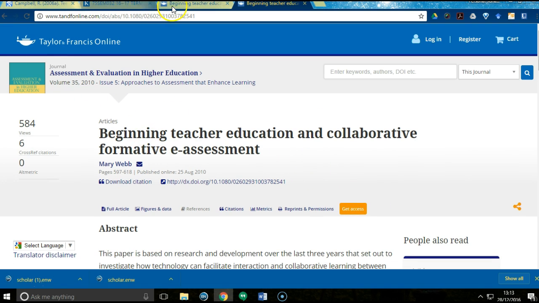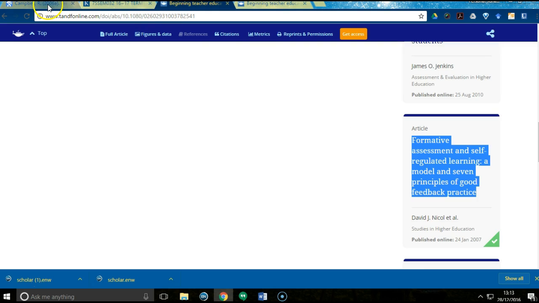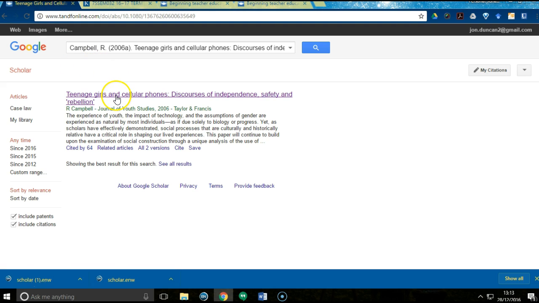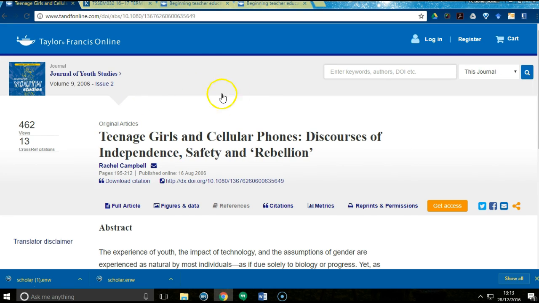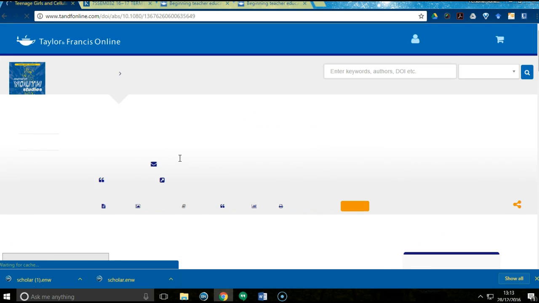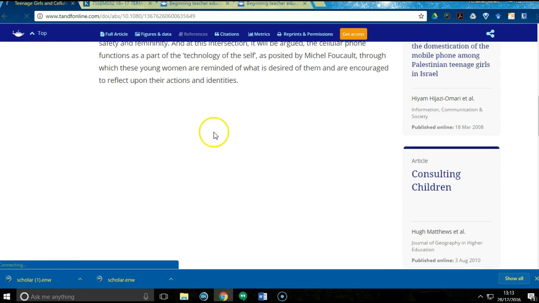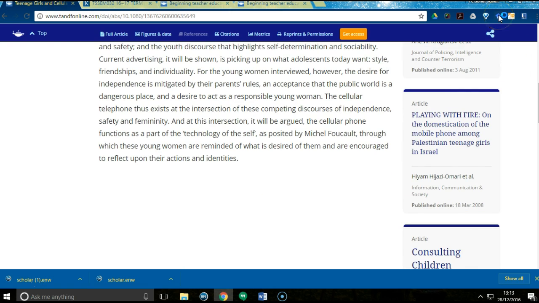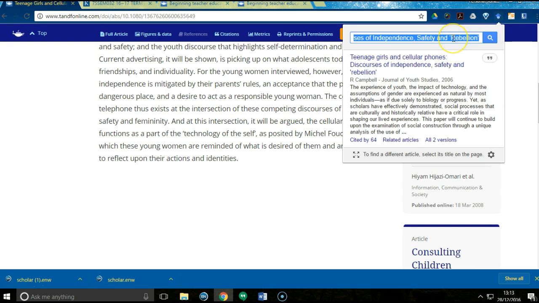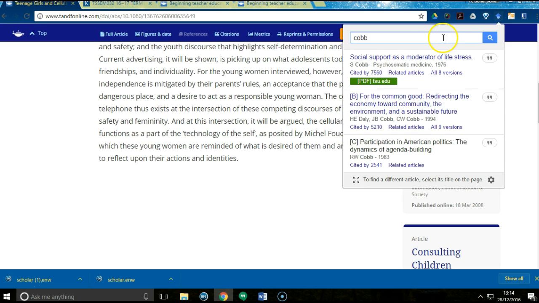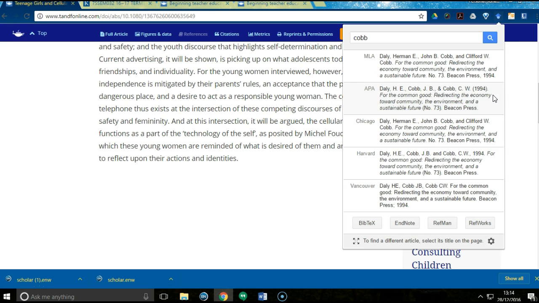So perhaps you were reading an article and that article had citations in it. It'll look through PDFs that you are reading. So if I'm looking at a PDF and I find a citation in the PDF itself, any text that you can highlight, this button will allow you to do a search. Now, if you don't click on anything, it'll either have what you had last in the field or it'll be blank. So you can type in something there as well. So I can type in a field and it'll go looking for something. And if I find the one I want, again, I can click on these quotation boxes and click on EndNote. That pulls in the reference.